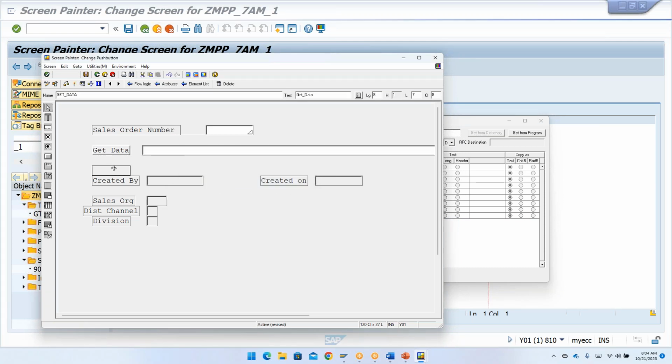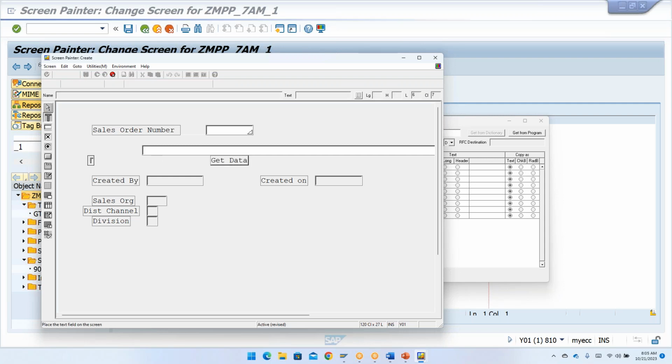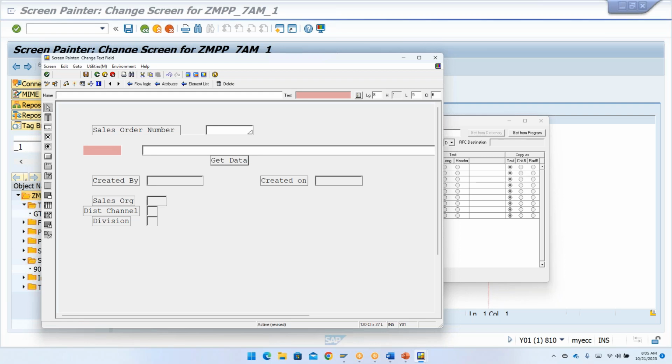I'll take the get data button over here, and this one I'll take as your string, the upload file.